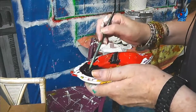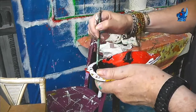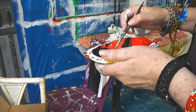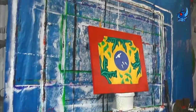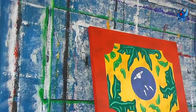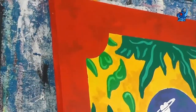But I'm not really trying to learn everything, only the things that I need to work, to create. Okay, this looks like it's going to be okay. I hope it will be. So let's come back up here. Zoom in. I'm going to start, I think, on the upper left-hand corner. The good thing about this canvas is I can turn it around to suit my purposes.